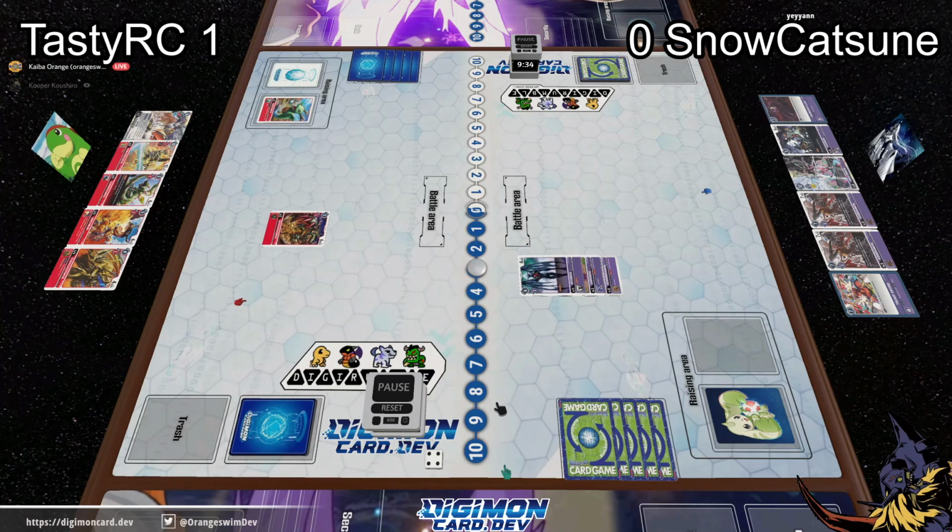Snow has the removal option. Yeah, you can just drop this Chimeramon. We could also do the Trump Sword, but of course the Chimera would be the better play here.